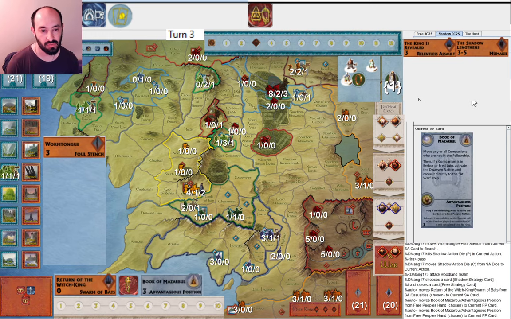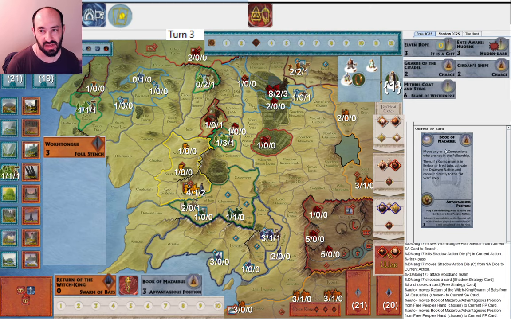Anyway, so attack Woodland Realm. A second Swarm of Bats is interesting, and I decide to play Advantageous Position here because basically none of these other cards have any effect. I'm about to draw two more, and I know that Gandalf is just not showing up in time. This combat's almost certainly going to be done by the time I get Gandalf, move to Erebor, muster the dwarves. I'm not going to have time to do it all.